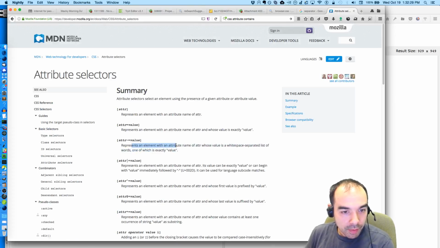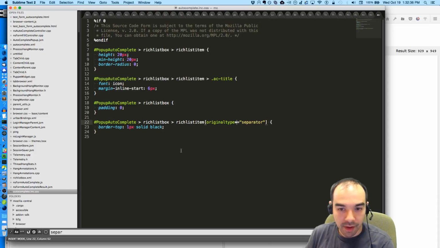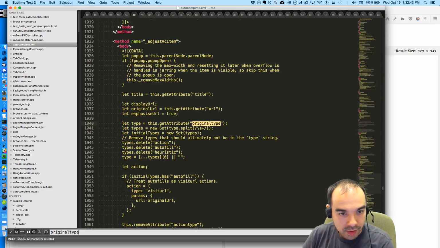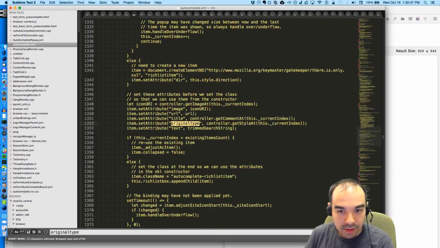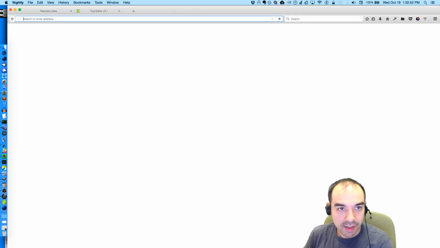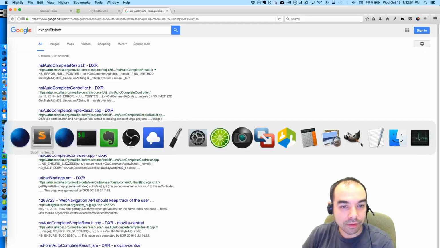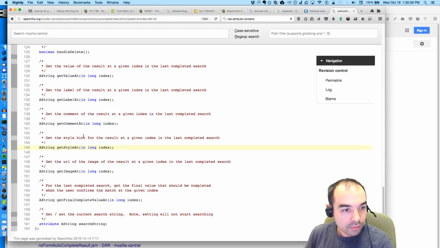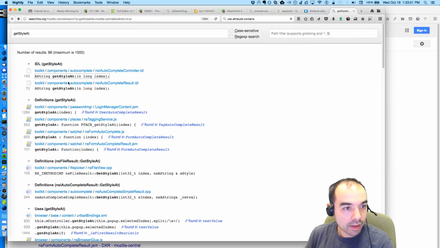Represents an element with an attribute name of attribute whose value is a white-space separated list of words, one of which is exactly value. Okay, and that's, I think, how original type works. Split by spaces. Get style at. What's get style at supposed to return? Style hint.